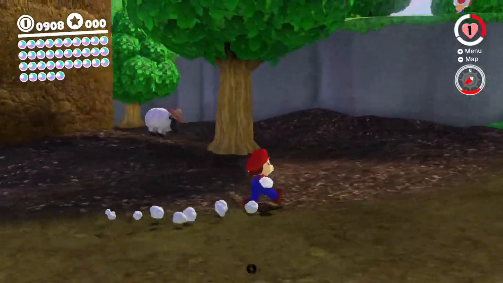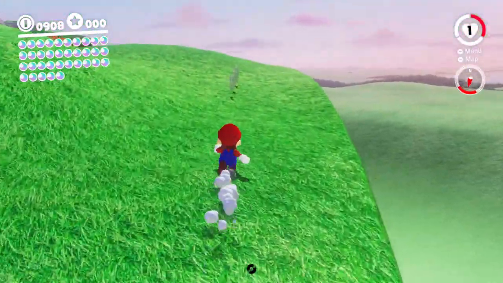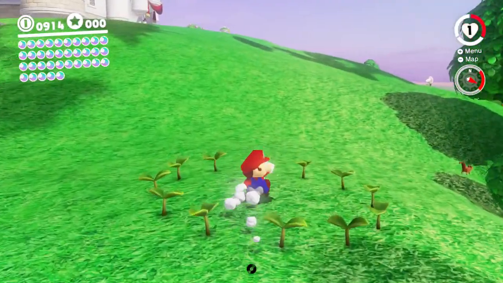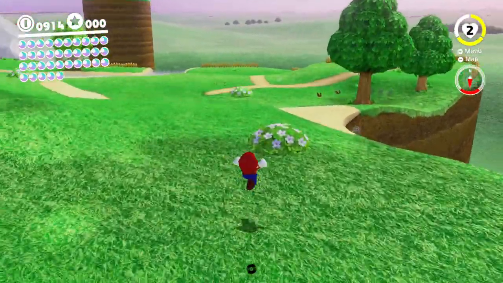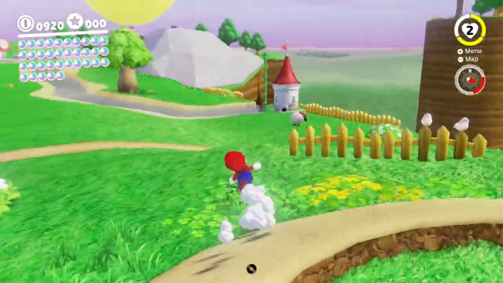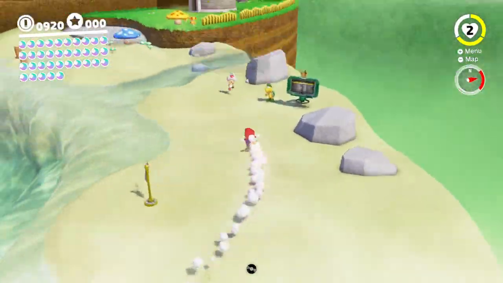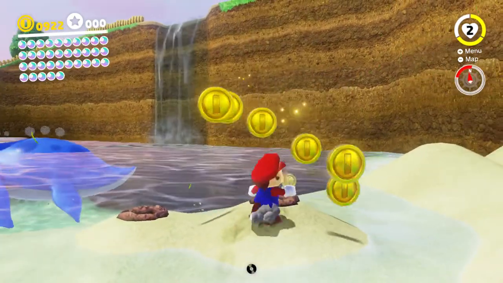We need some hearts. Coin. I'm going for easy coins here. Ooh, nice. Okay, just 80 more rings and we're good to go. What are these again? Oh, nice.